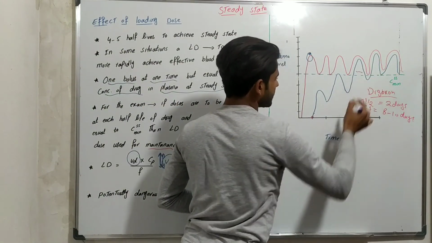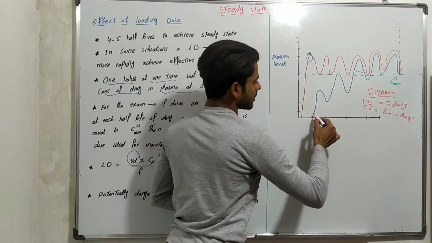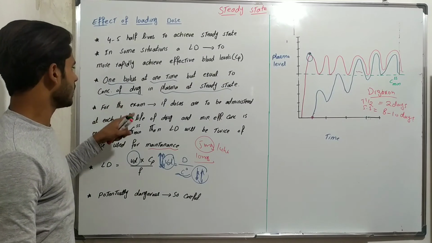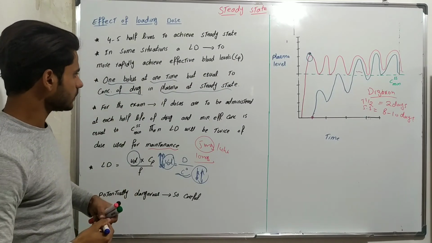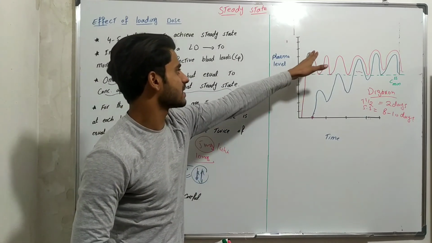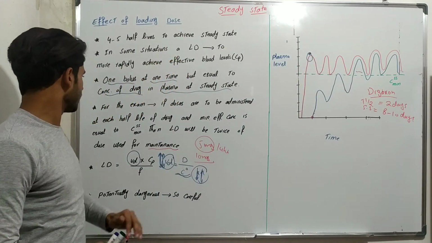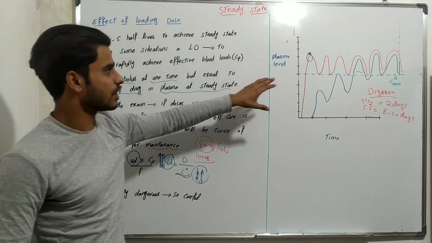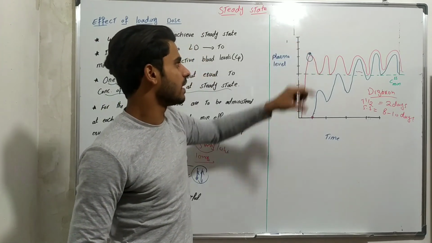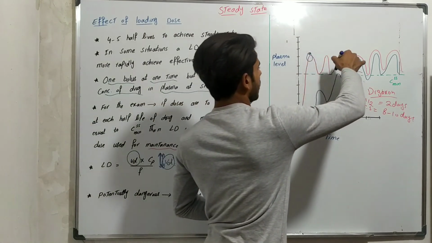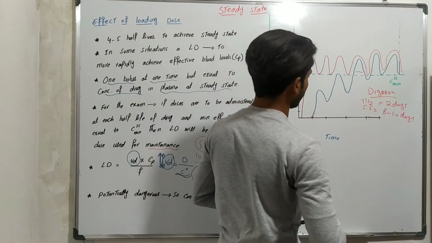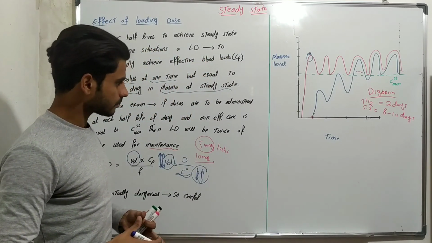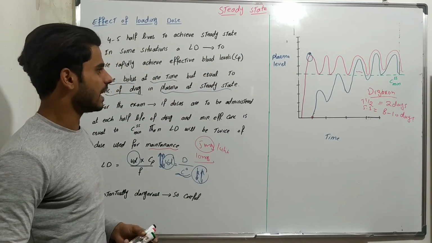So this is the steady state we get in 8 to 10 days of digoxin. We take the concentration of digoxin in the case of a bolus, which will be equal to the concentration of digoxin in plasma at steady state. It must be equal, but we give one bolus at one time, and then we will be able to control the life-threatening arrhythmia. So that was a little of the concept behind it.